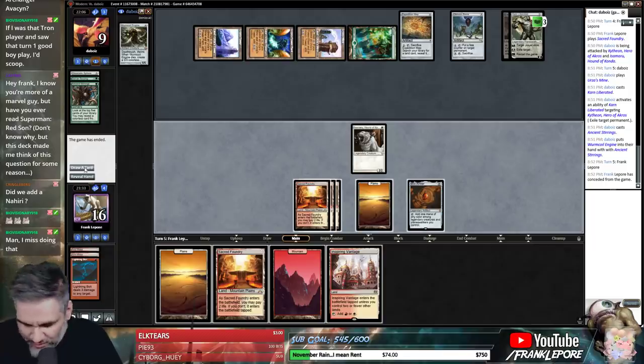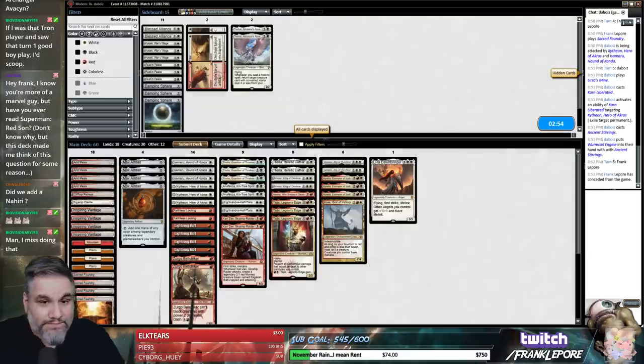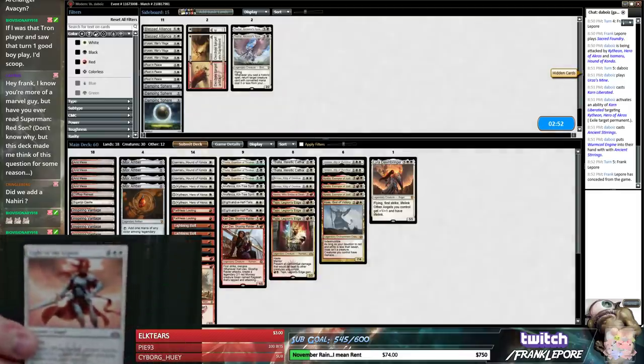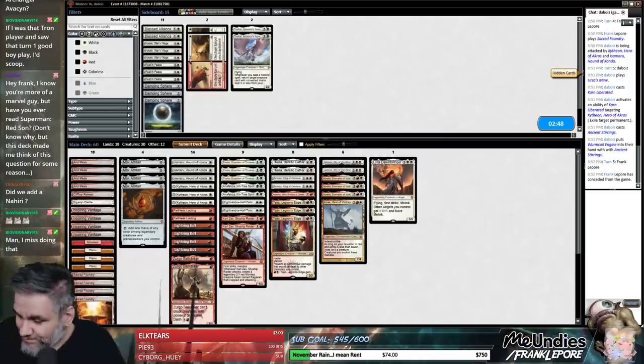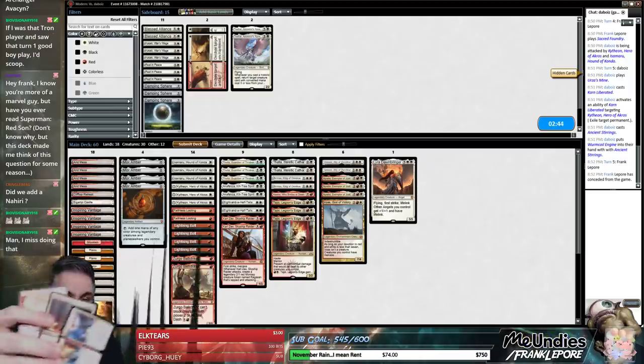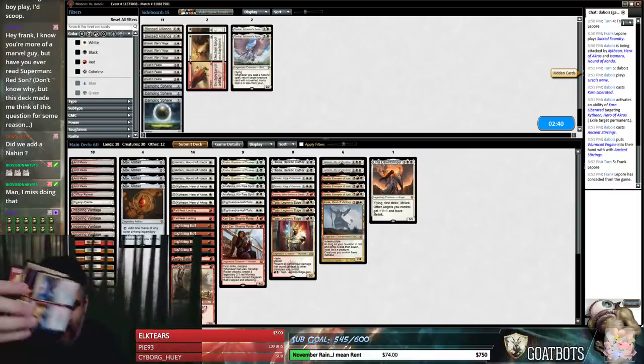Okay, we got a soldier token, a guild gate. Let's go. It's not that exciting. A Light of the Legion, but what can you do? And then we have Legion Guildmage and an Inescapable Blaze.